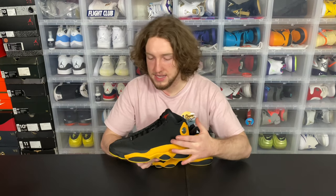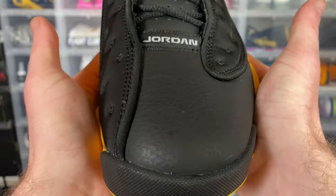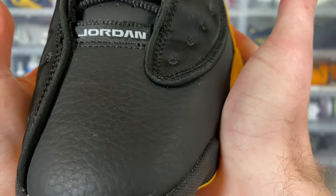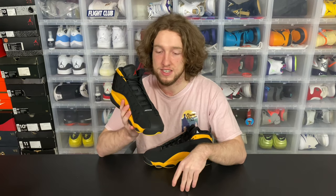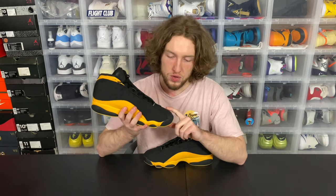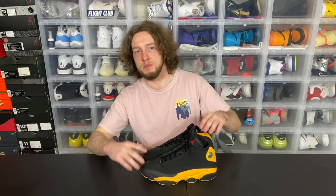Going from this midsection, we'll go right to the toe box. The toe box is kind of just your average tumbled leather black. I really like it because it's matte black — I think it goes well with the rest of the shoe. There's not really any materials on the shoe that are really shiny or glossy, so that was definitely a cool addition. It's definitely going to crease because even though it's tumbled leather, it's smooth tumbled leather — it's just crap quality, to be honest.